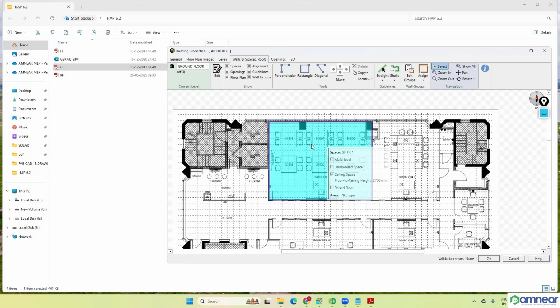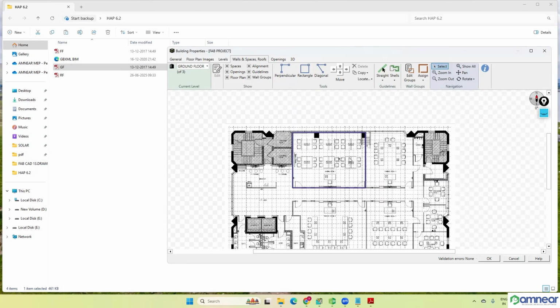Or if you want to delete your space, you can click and delete it. It won't go. Rather, you have to click the boundary. Click the boundary, delete it. If you want to join that once again, instead of rectangle, you can go to the perpendicular option. Then you can click it, then press escape. It may go. Like that you can do perpendicular. Otherwise, you can select diagonal. You can close it. Now it is closed as a space. If the boundary has not closed, it won't identify the space. So if the boundary is closed, you can do that.